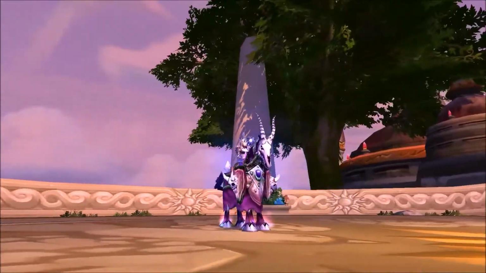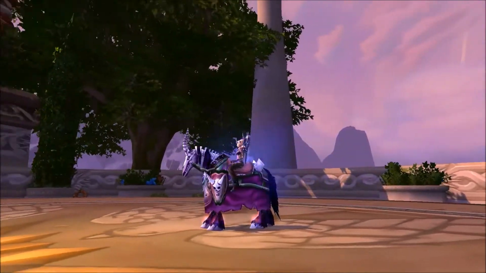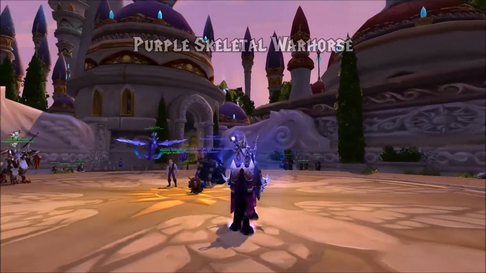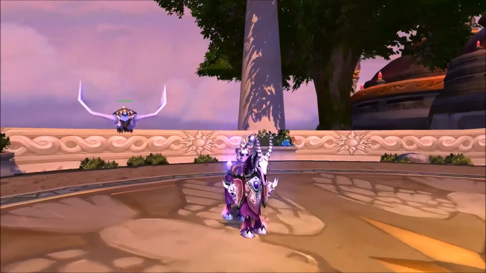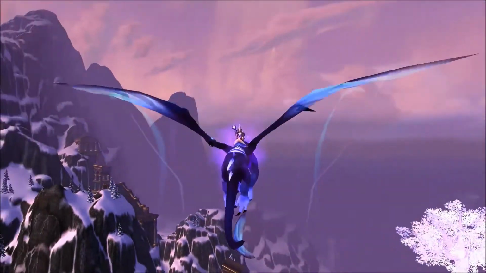The next ground mount is Horde only, and for that I do apologize, Alliance players. This is the purple skeletal warhorse, and it is one of the racial warhorses for the Forsaken and can be bought in Brill once you are exalted with the Undercity.